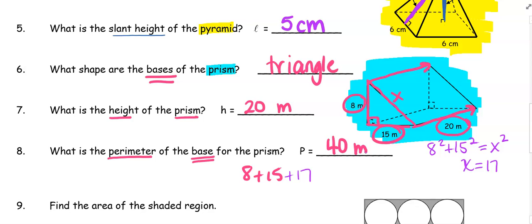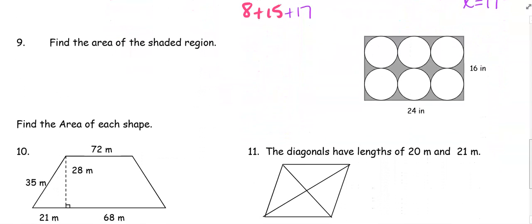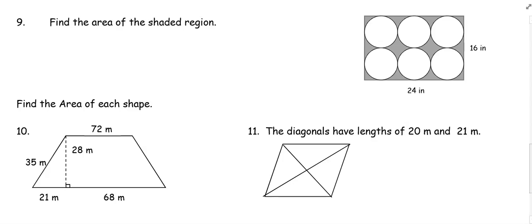Remember, the length of a side is in meters or feet or inches, one dimension. Area is units squared. Volume is units cubed. So we've spent a lot of time lately on our 3-dimensional objects, so we're going to review our 2-dimensional real fast because this is the older material.